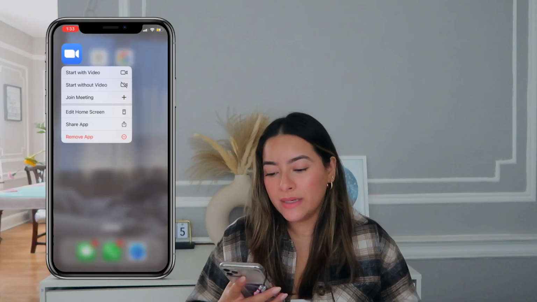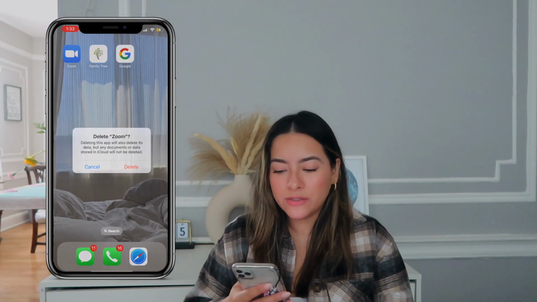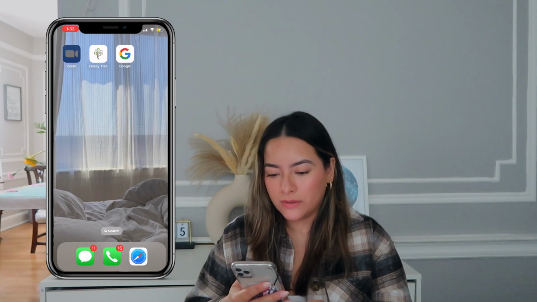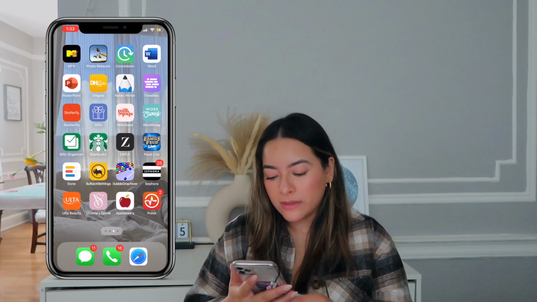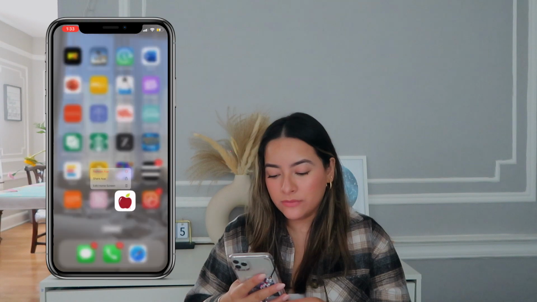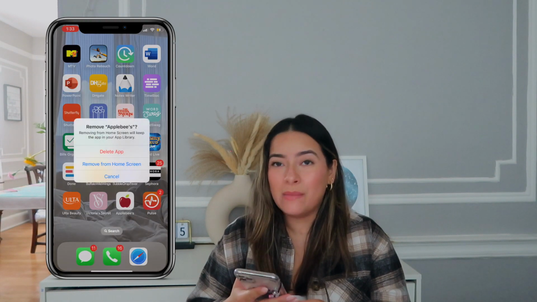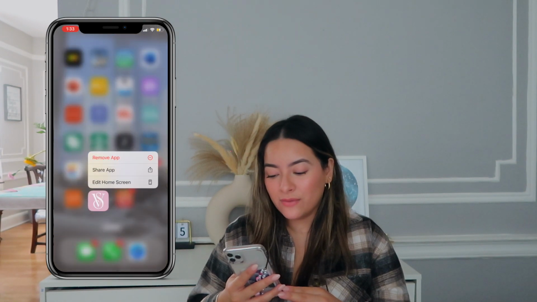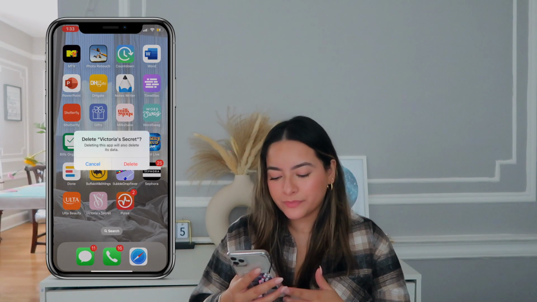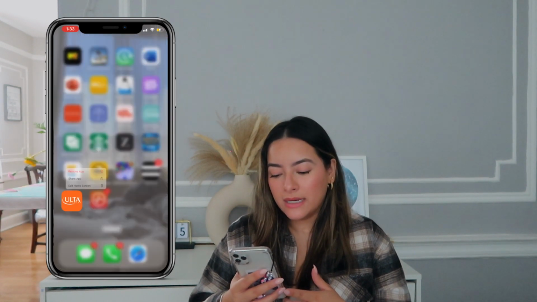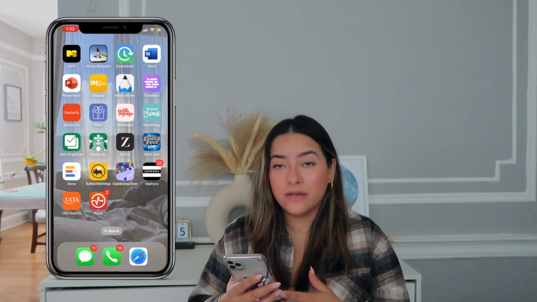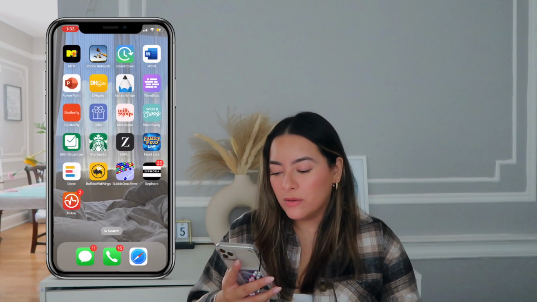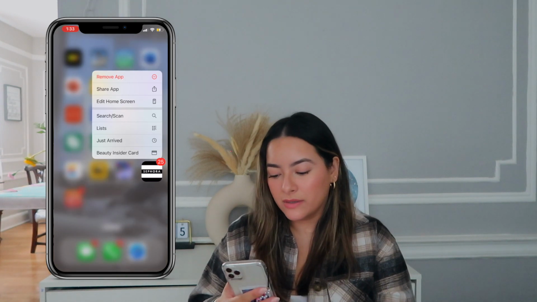I'm gonna continue with Zoom. I don't really use that right now, I just use my computer for class, so that's totally fine. Next page, Pulse, I'm keeping. Applebee's, removing. I went to Applebee's for my birthday, it was so good. Victoria's Secret, I don't really shop there unless they do like a sale. Ulta, I need to refrain from like purchasing there, and from Sephora. I feel like I'll just spend all my money there, so I have to delete it for my own good.